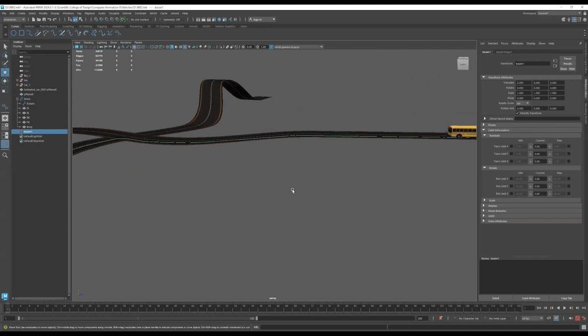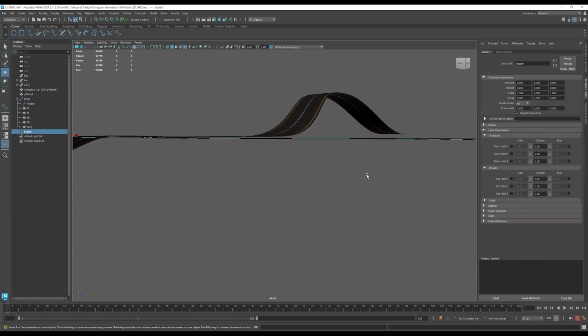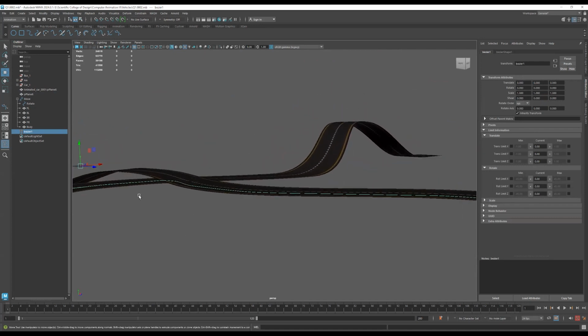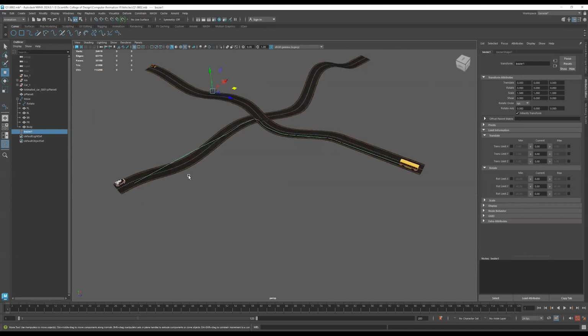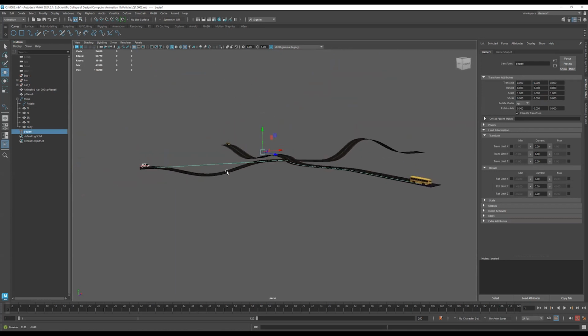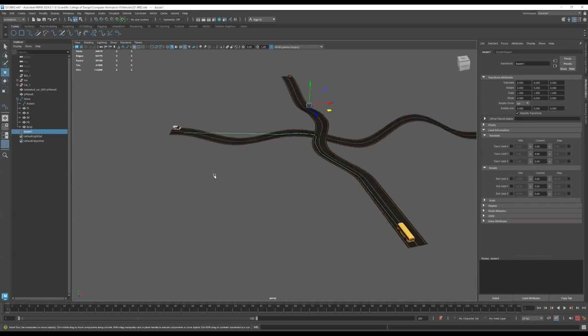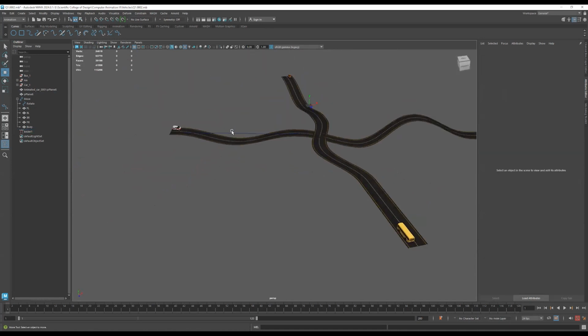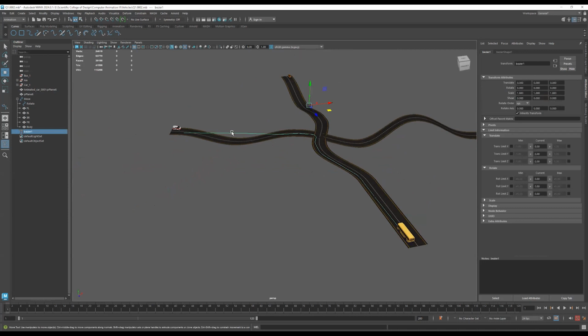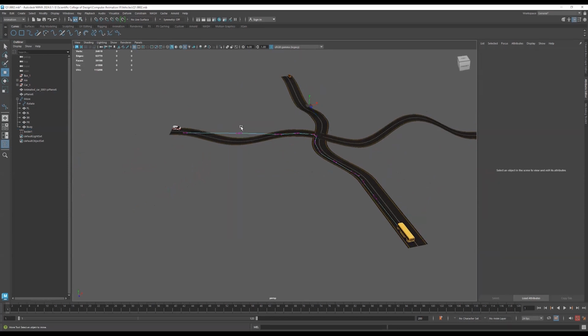Because now I need to fix the curve. Here I need to fix the curve. Right click, control vertex.